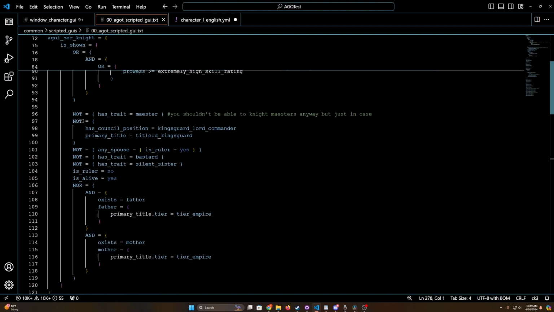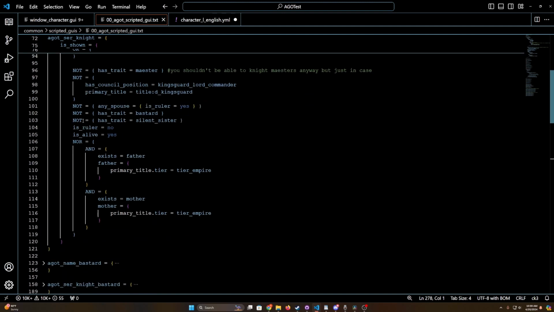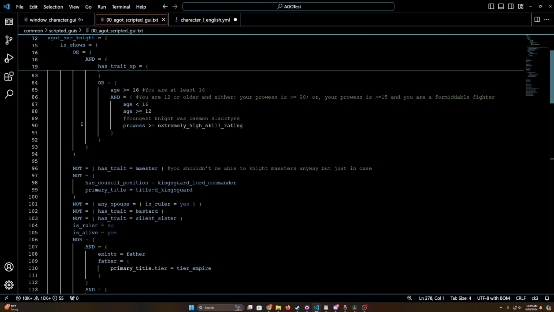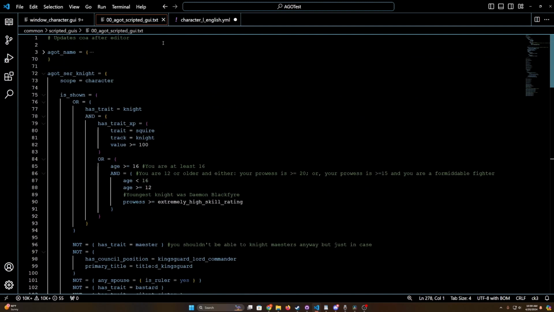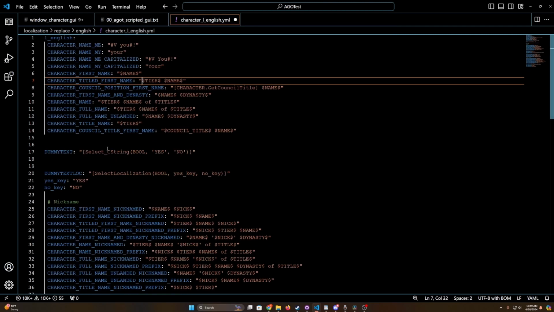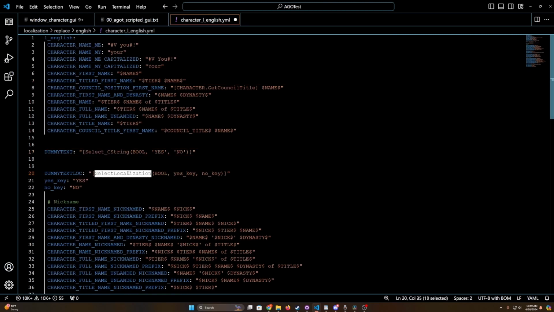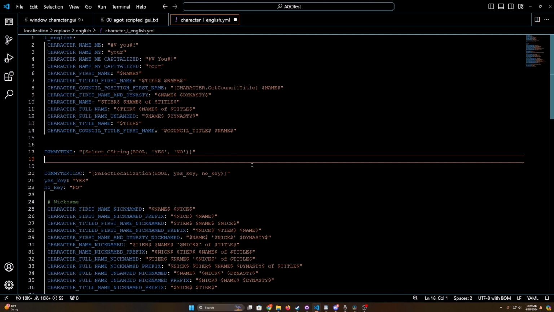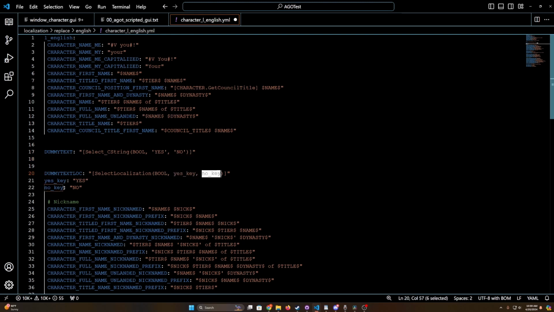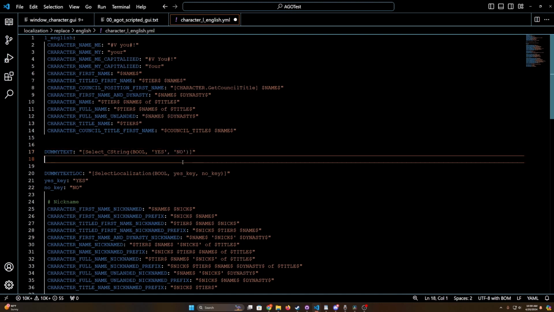Since the devs have already put in the work for checking proper knighthood in the SGUI, I believe we can just reuse it properly. Since we have a Boolean function, all we will want now is a function that swaps between flavorization and our unlanded knight title. For this, we can use SelectCString or SelectLocalization. Both do similar things. Localization uses keys, while CString uses directly written text. Here, CString will be our best bet.